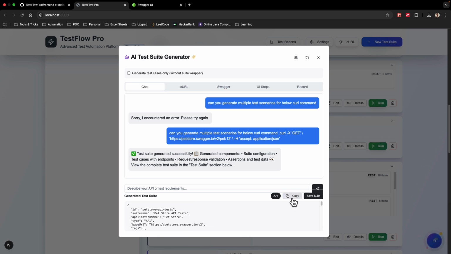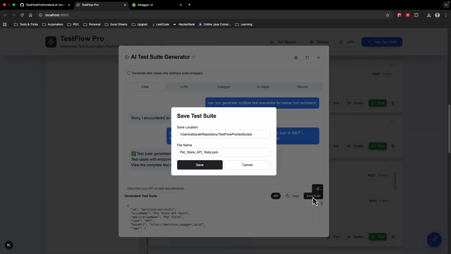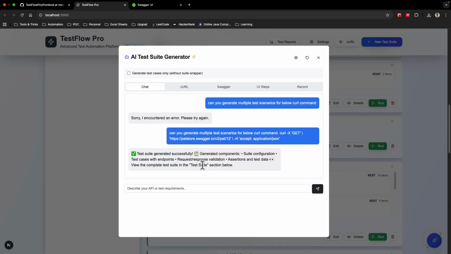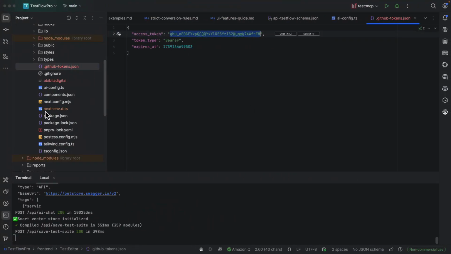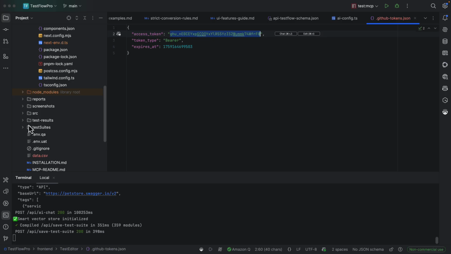And I can copy from here, or I can save this test suite, right? Save this test suite as 1, 2, 3 into this test suite folder. And once you do that, it should be saved already somewhere here. Test suites.